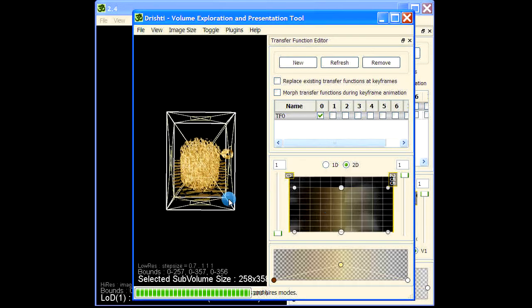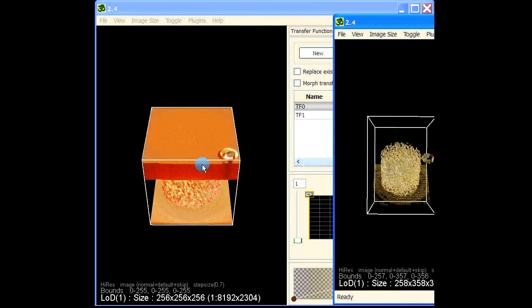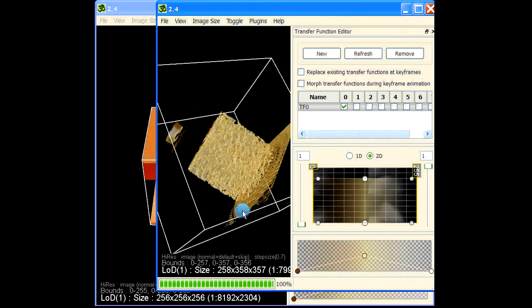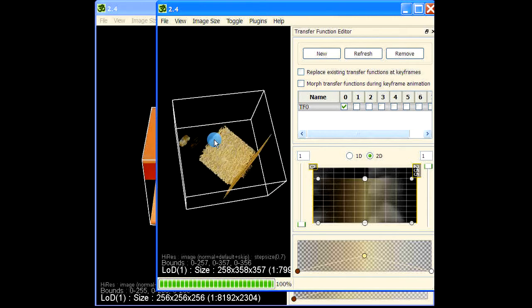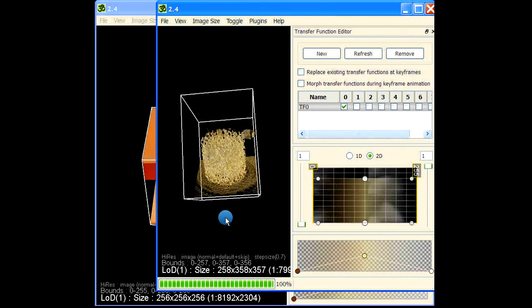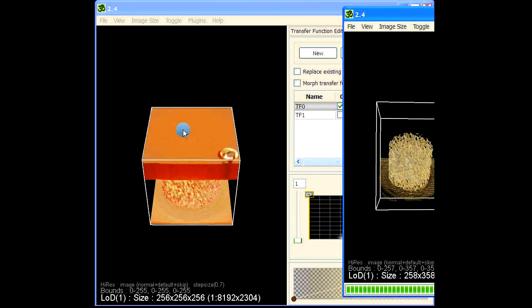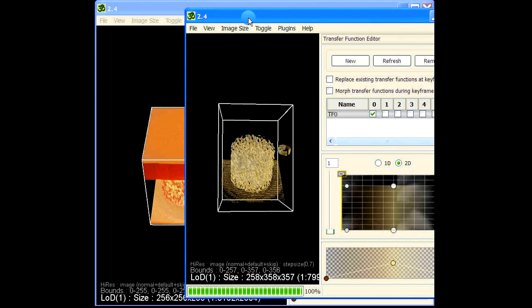So this is what you get when you do the reslice. Because my volume was in this orientation, my resulting volume is now in this orientation, the orientation as we see here on the screen. So that's why I recommend the users to use reslice normal for most of the cases.